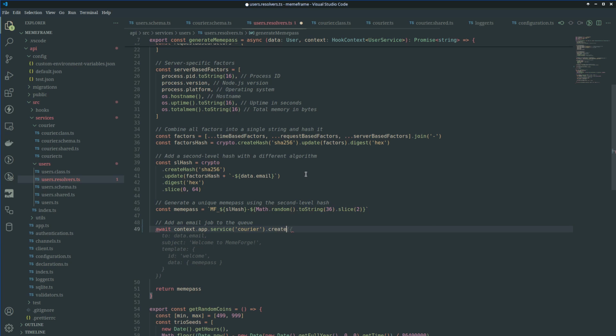So then we can just create and we can send this, just that there's one problem. This is incorrect. So yeah, this is the templates and the data.